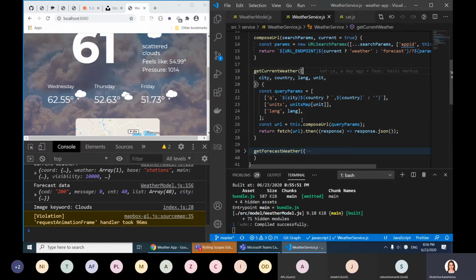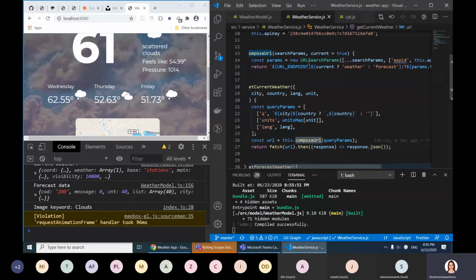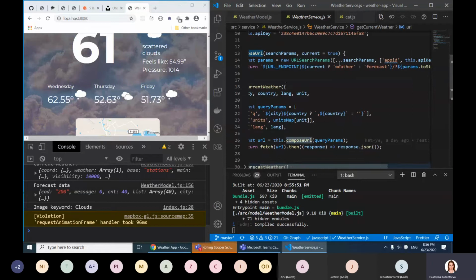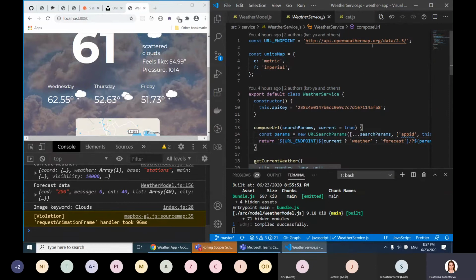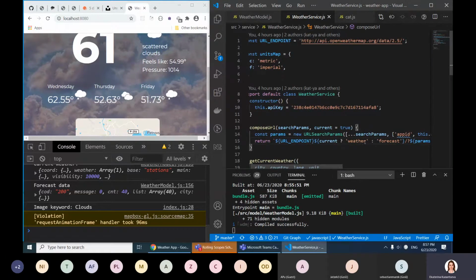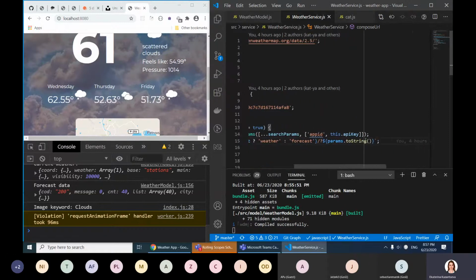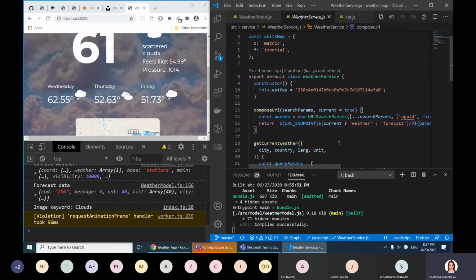It then combines them into one single URL. In my case, I've written a composeURL method that creates the URL from the endpoint, which is our API endpoint, then the path, which is weather or forecast with the correct data, and then all of the params.